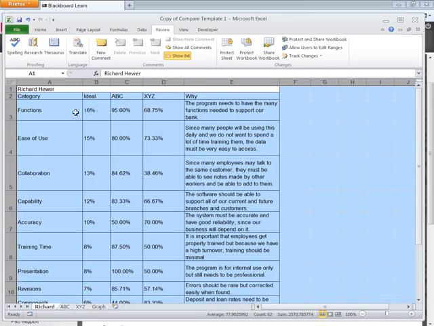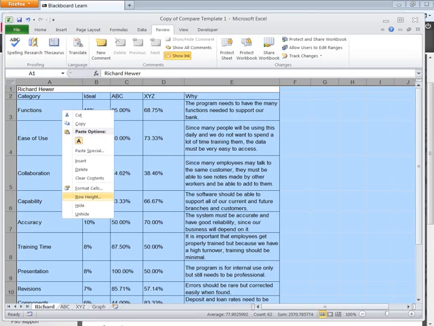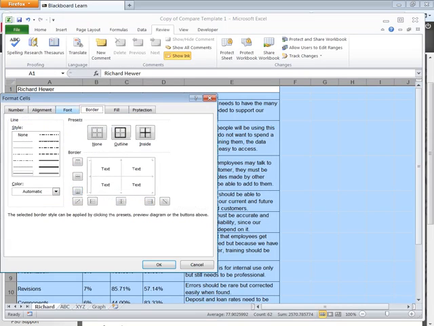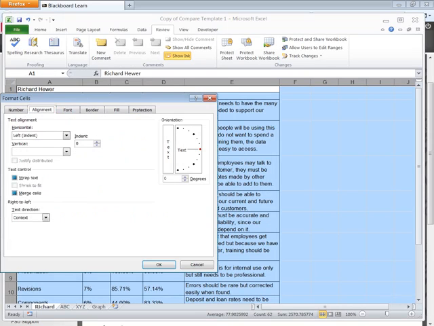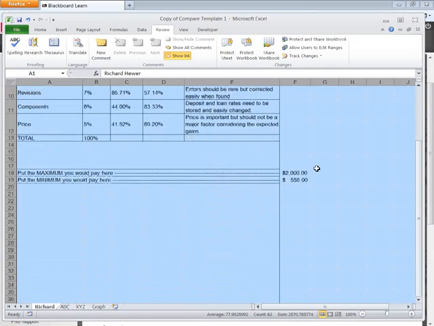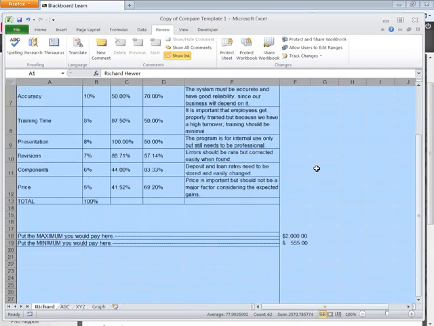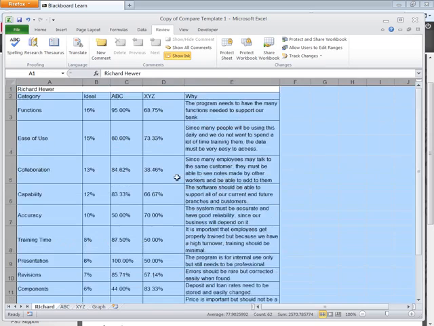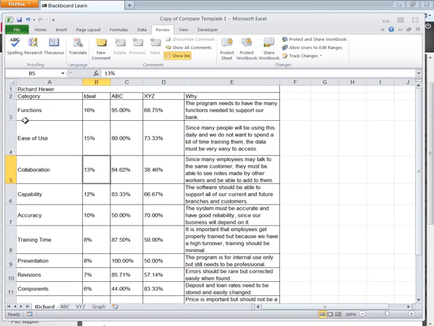So again, I right-click, Format Cells, and to get it in the middle, I clicked Alignment, and I have it left for horizontal, and I have it centered for vertical. That will put everything left and centered. That makes it look a lot better than having the function down at the bottom, the numbers up at the top, and this in the middle.